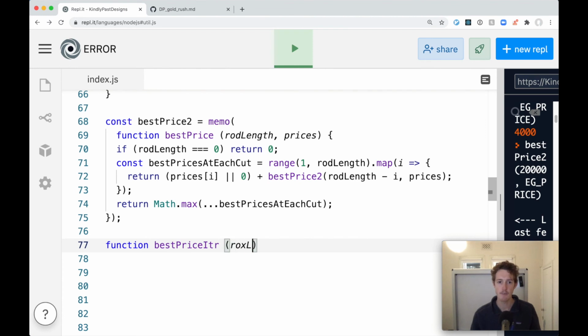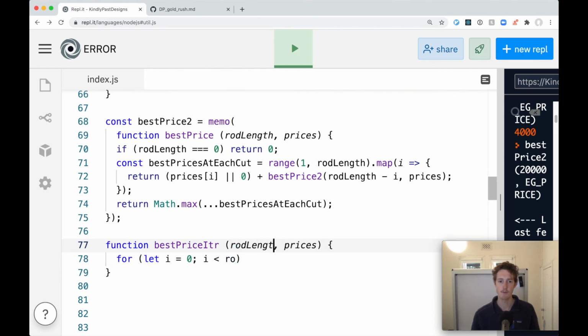And we're going to take the same thing, rod length and prices. And we saw here that the idea is that we're going to basically iterate. So let's say for I equals 0, I is less than rod length.